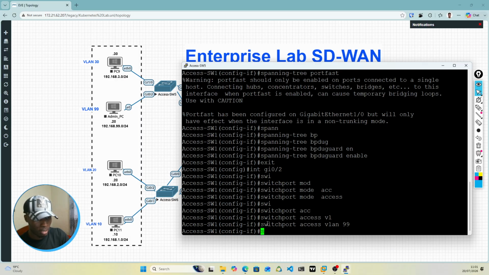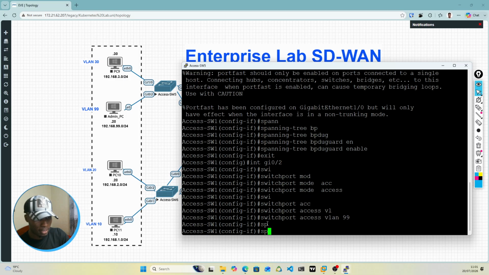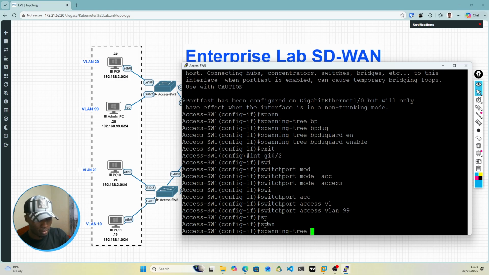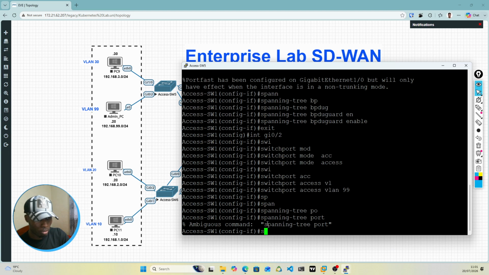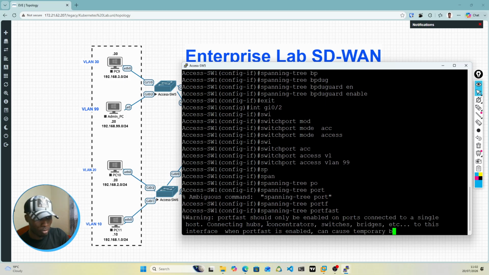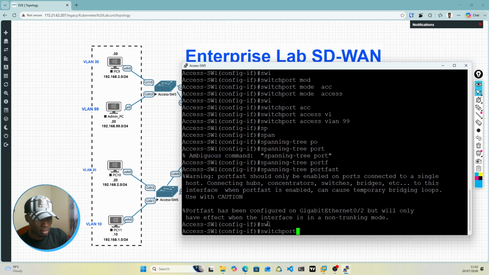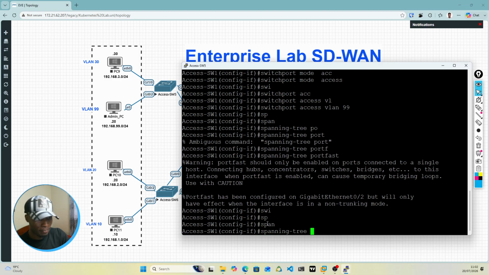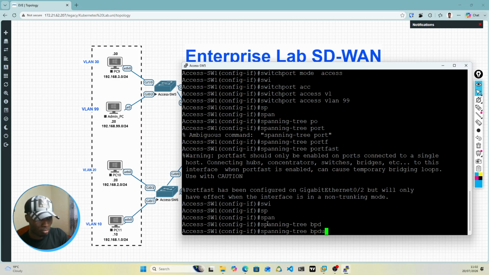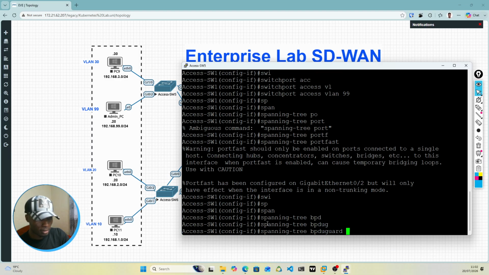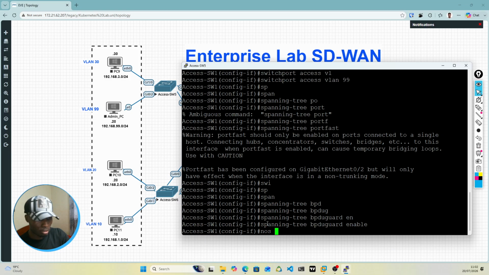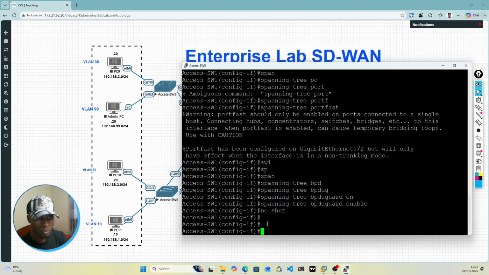And we'll now do spanning tree port fast, and we equally do spanning tree BPDU guard enable. Take no shutdown here as well. No shutdown. We'll do that.